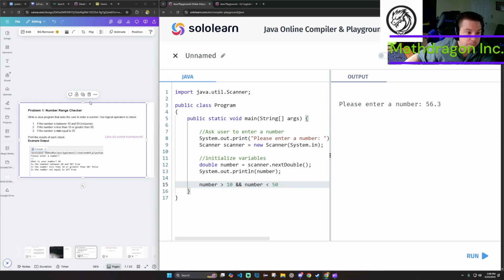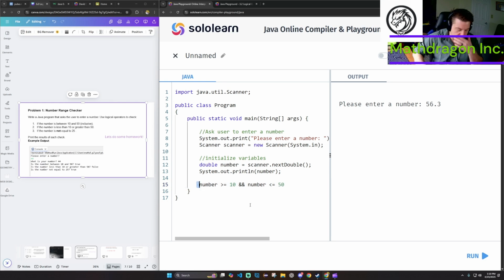Once again, though, inclusive. What does inclusive mean? It means we want it to equal 10 and we want it to be able to equal 50. So if you're going to make it inclusive, you want your less than, greater than symbol, whatever it is, then you want your equal symbol as well to show inclusion. Because if it is 10, I still want this to come out. If it is 50, I still want it to come out true.